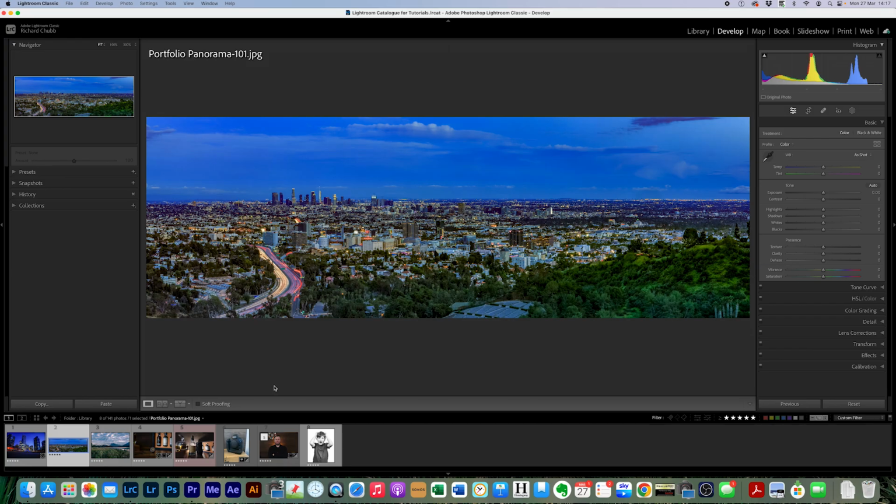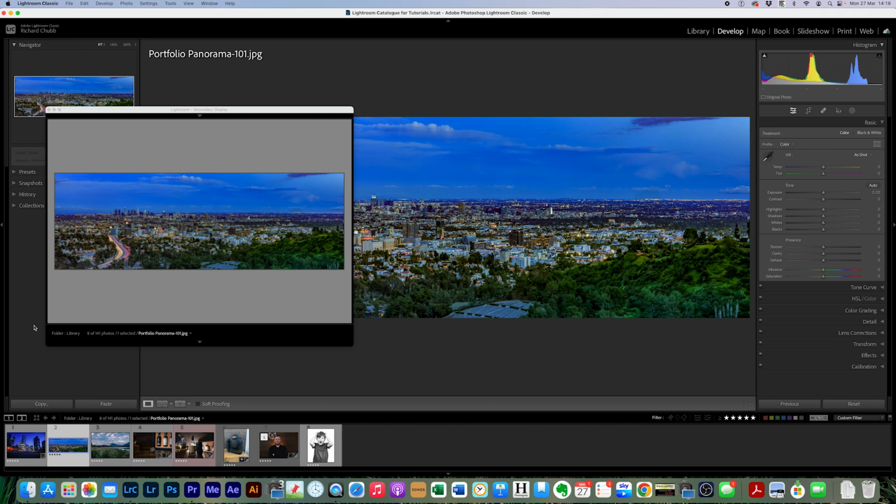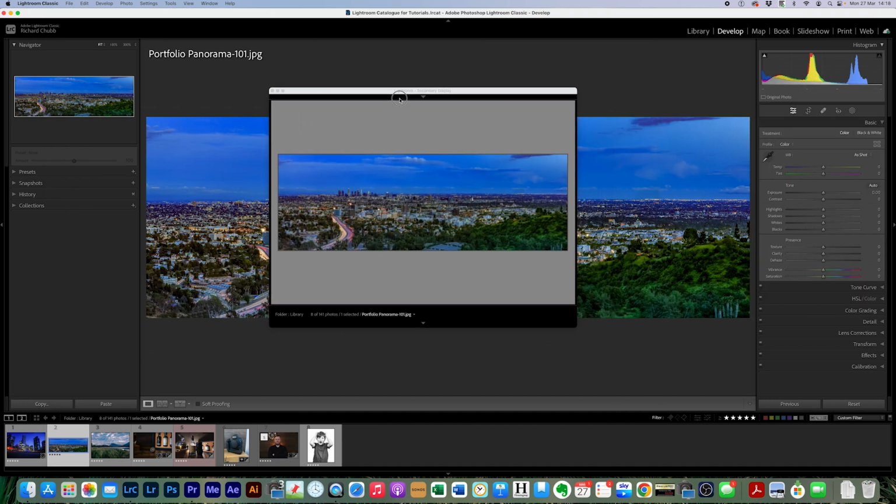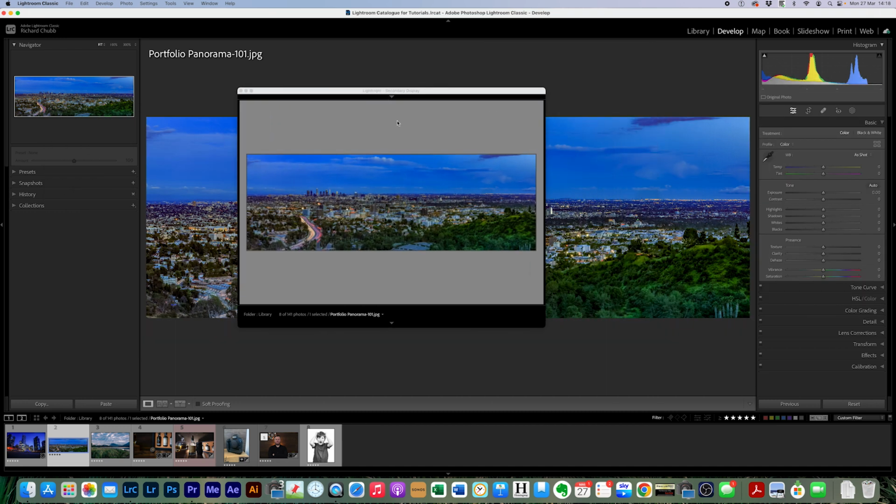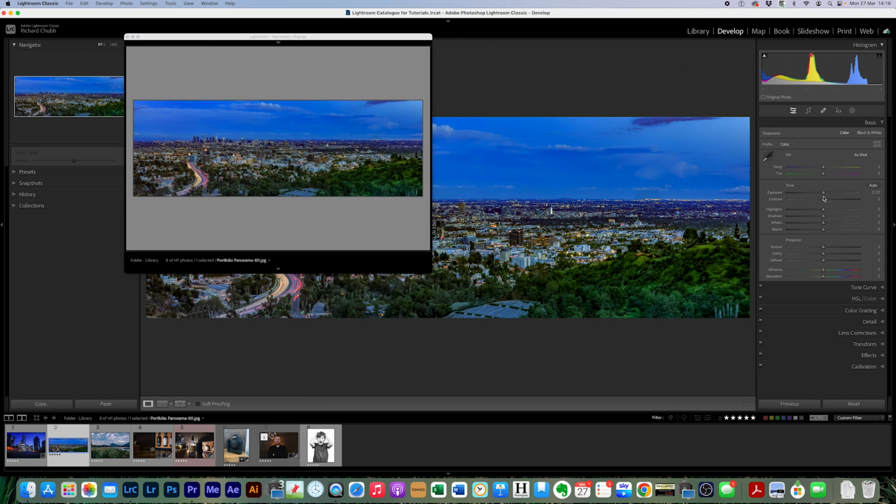So down to the bottom panel, I am not going to talk about this in any detail at all because it is virtually identical to the Lightroom library panel. You've got some options here you can have there if you wanted to drag a second screen and drag that to a second monitor and have a big screen with just a photo on. Any edits that you make are reflected in both of them.